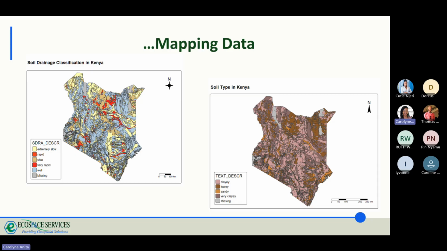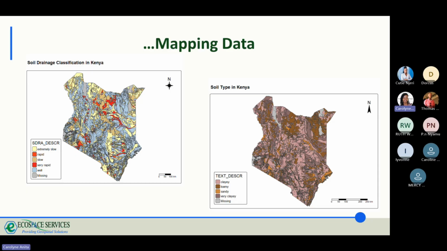If you fail to do the visualization, someone who will get that data won't be able to understand exactly what you're trying to present. But if you decide to use different colors, the north arrow, you add the different elements that make a map a good map. This is just a basic map. You can see there's the title, we have the north arrow, you have the scale, we have now the soil drainage description. This is obtained from the attribute table. Please note that when you have your vector data, you'll always have your attribute table present. So you can look at it even with desktop GIS software. You can also look at it with R.